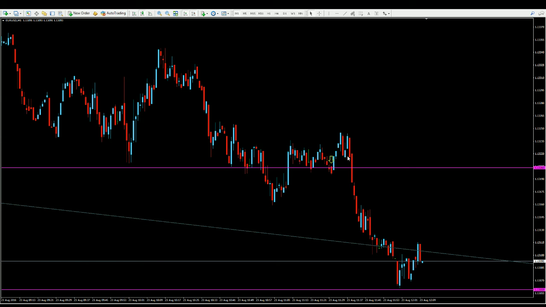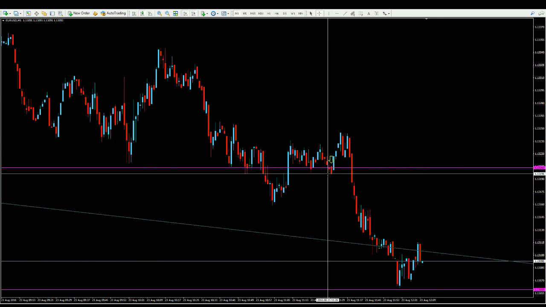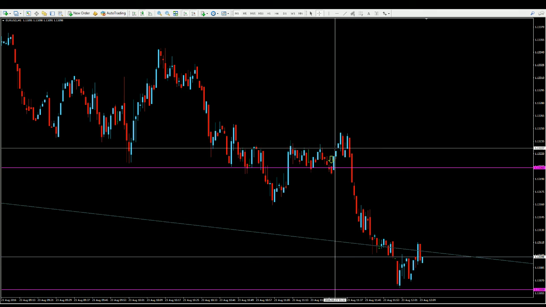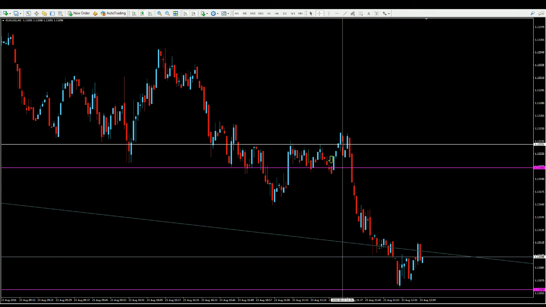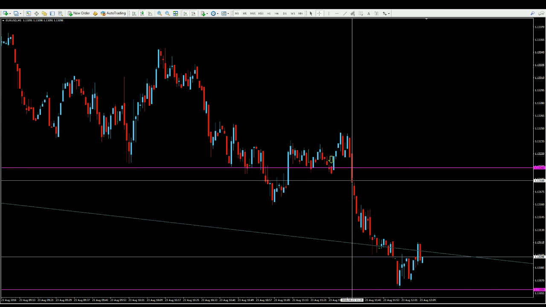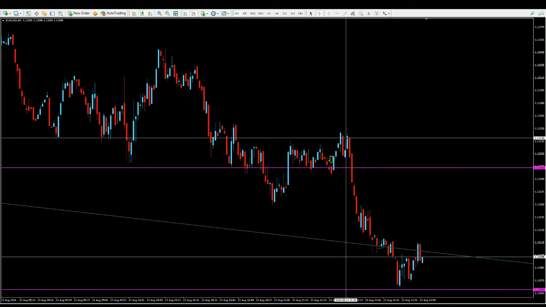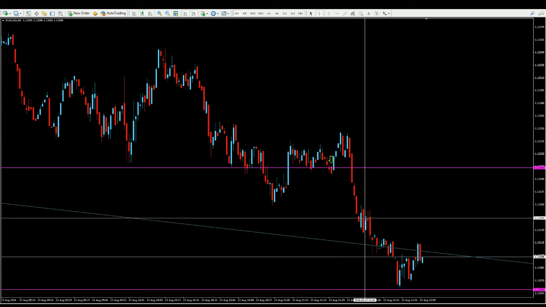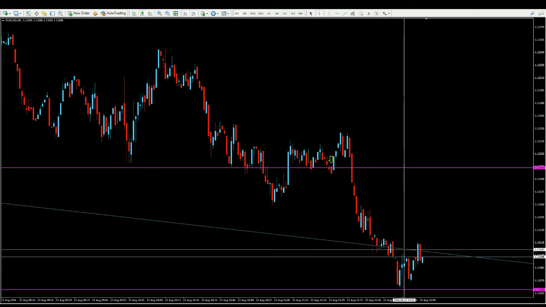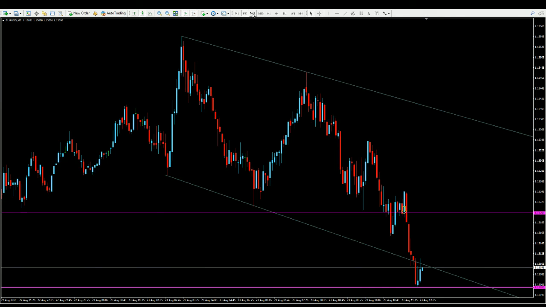So that's why I give it so much longer expiry than usual. Have I been taking a 10-minute expiry? 1, 2, 3, 4, 5, 6, 7, 8, 9. Well, a 10-minute would have won in this case, but a 5-minute would have lost. So I wanted it to have enough time to reach my target here. So that's why I give it a half an hour expiry.